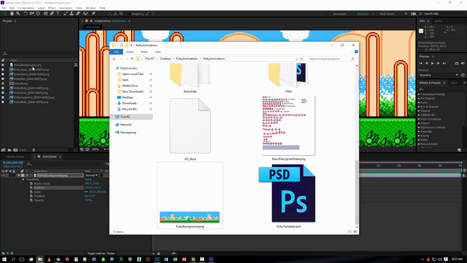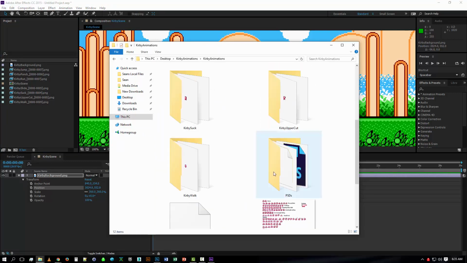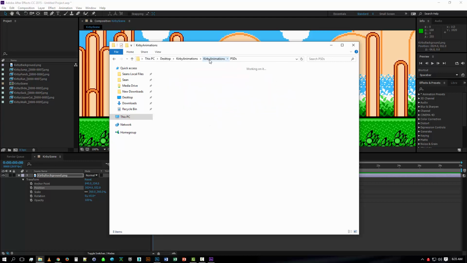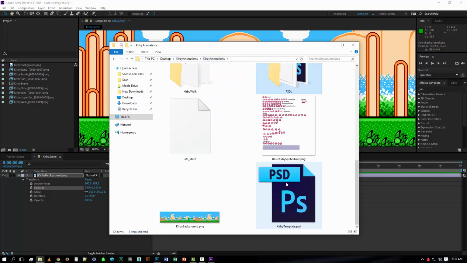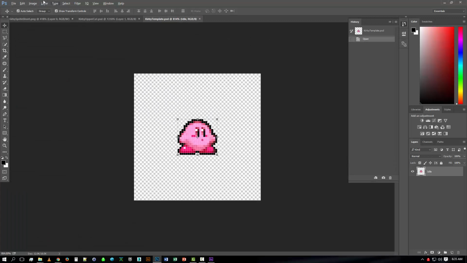Okay, there we go. We'll want to pick a default layer, and recently I've been thinking that it just might be easier to work with an idle layer. So what I'll do is I'll just grab the template file. I'll just export the idle image.